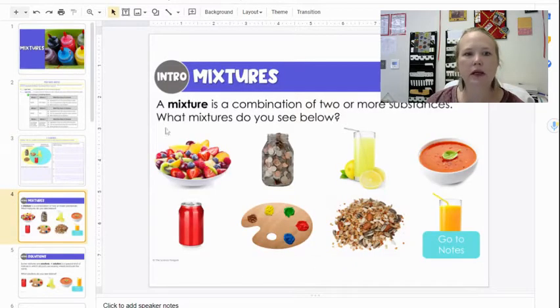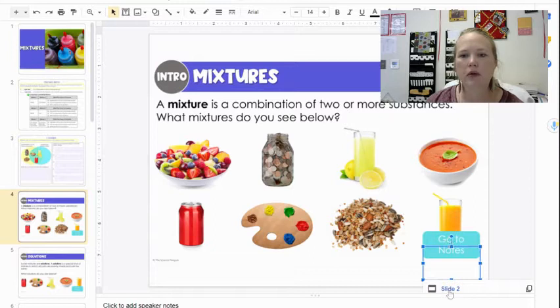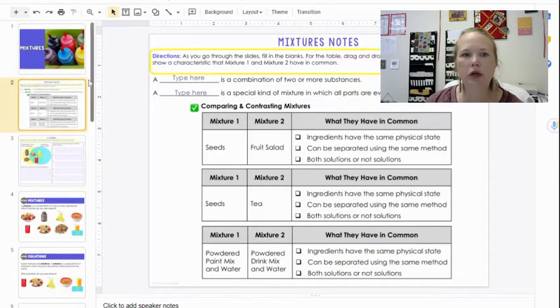So if we start with slide 4, this is an intro to mixtures, and you have to read it. A mixture is a combination of 2 or more substances. What mixtures do you see below? So what out of all these is a combination of 2 or more substances? This is a mixture, and notice that word is bolded there, okay? Now, right here it says go to notes. If you click there, it'll pull that up and you can go back to your slide 2 where your notes are.